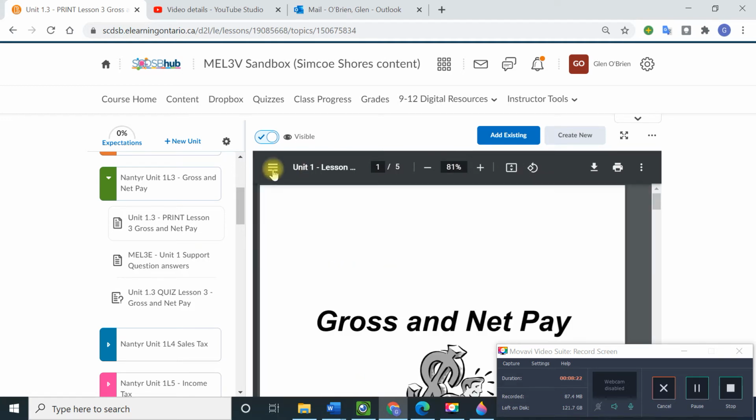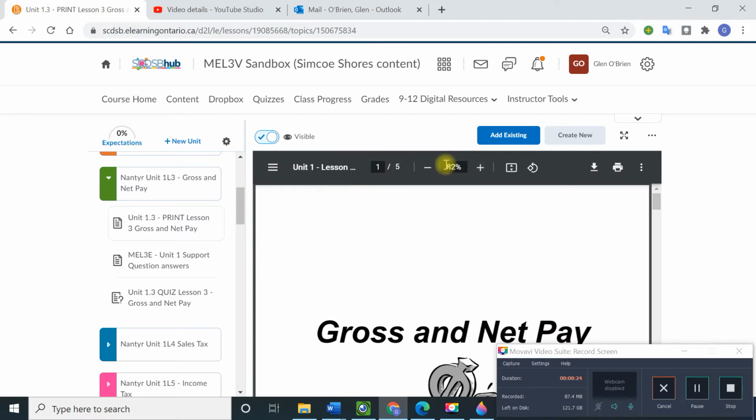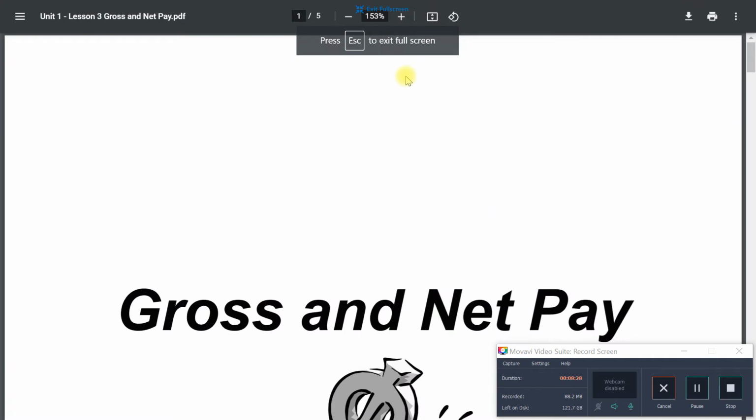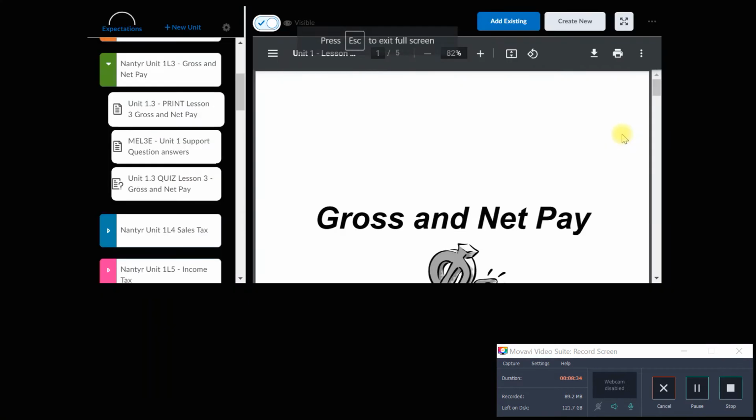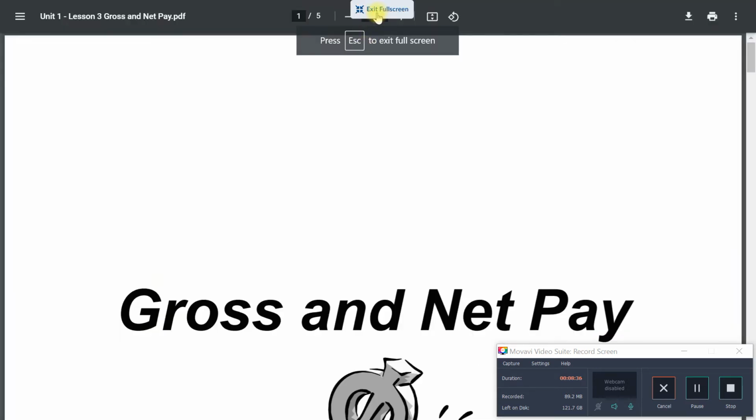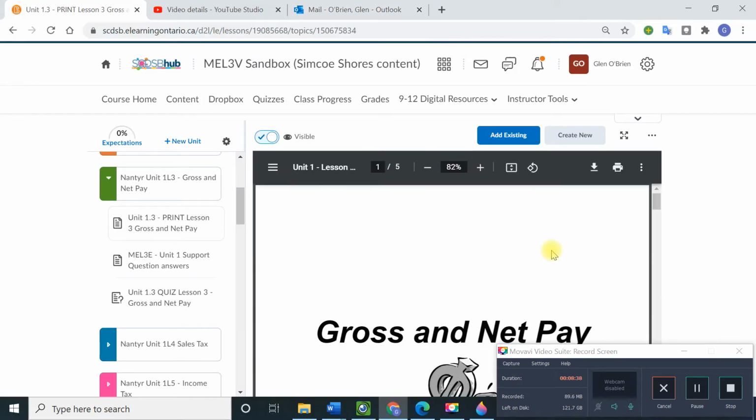And then you're like, well, okay, that's the size I want. You can increase the size there. And then if you want it even bigger, the full screen, you hit it up there. And then you hit the escape key. Hitting escape gets you out of there. And if escape doesn't work, then this exit full screen at the top should work as well. So there you guys go. There's some things for you guys to know about D2L.